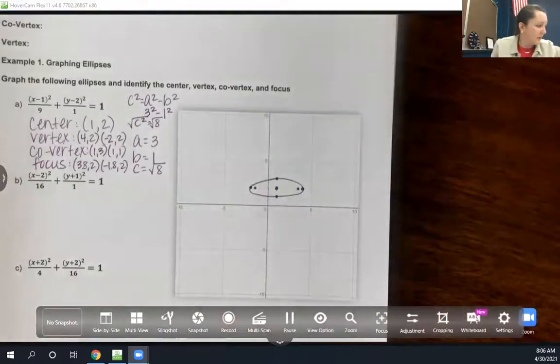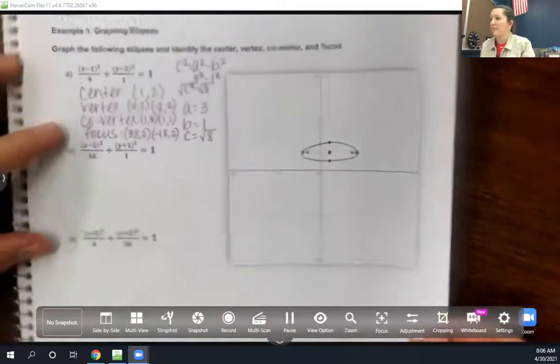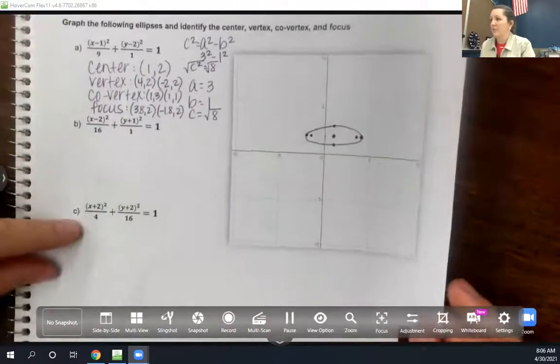All right, let's do the next one. I'm going to grab a different color pen. That way we can see it a little bit better. How about green? I'll do some green here. There's a lot of work on that one question, right? All right, actually, let's go to C. I'm going to let you do B.